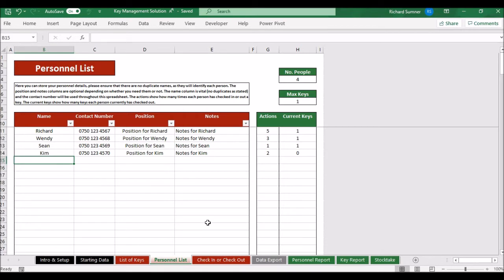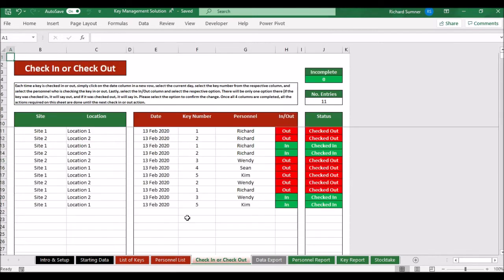So the main sheet in the spreadsheet, the one that you're filling in on a daily basis as each key goes in and out, is this sheet here. And I've made it as simple as possible so that it's as quick a process as possible. You literally have to select 4 items, and those 4 items are here, and most of them are already in the drop-down list. So for argument's sake, I'm shooting this video today on Valentine's Day, ironically, 14th of February. So if I select Valentine's Day, 14th of Feb 2020, that's the only date in the cell. So essentially, I'm only going to be doing this on the day that they go out. If it did go out yesterday, you can type in 13th of February if you want to.